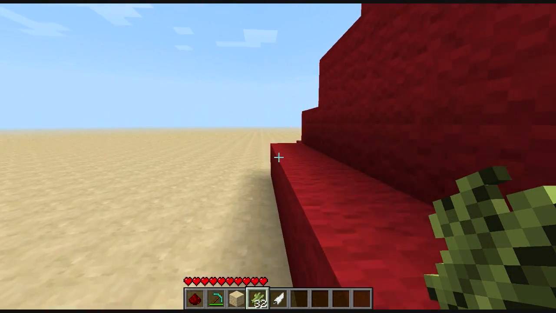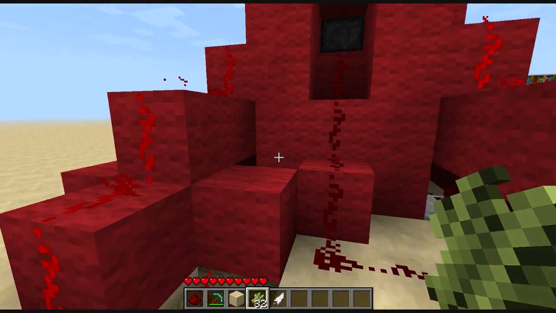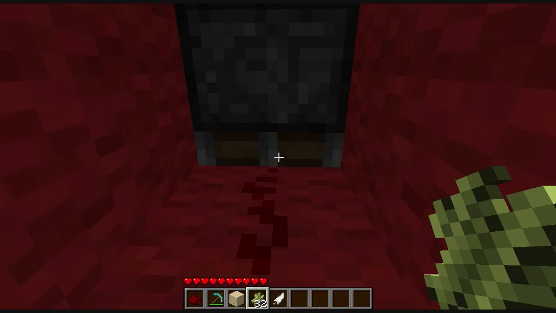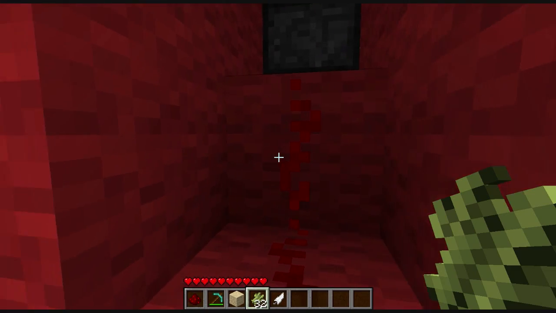Oh, sorry about that. I was rubbing my nose. Alright, so the wiring's actually hidden down there, so the first lever right here will lead into a piston that basically just raises a piece of glass, allowing the water to flow through. Actually, since it's attached to an inverter, it'll actually lower it.